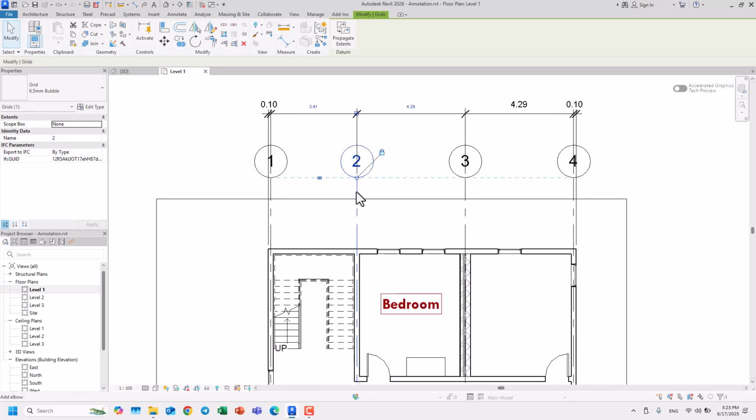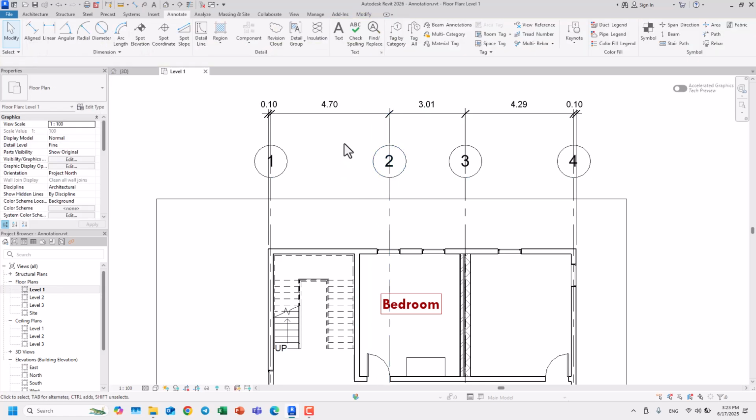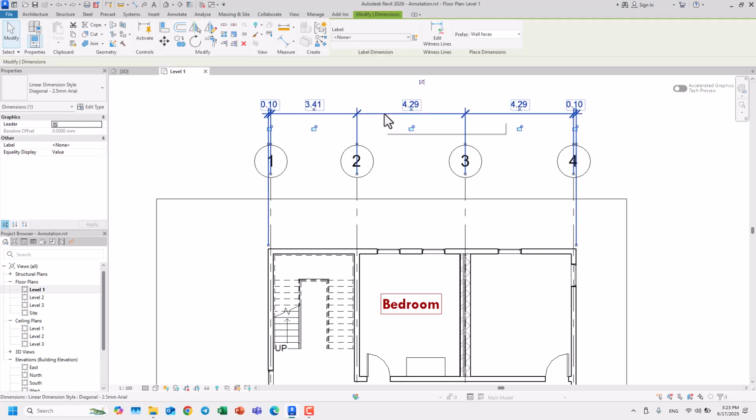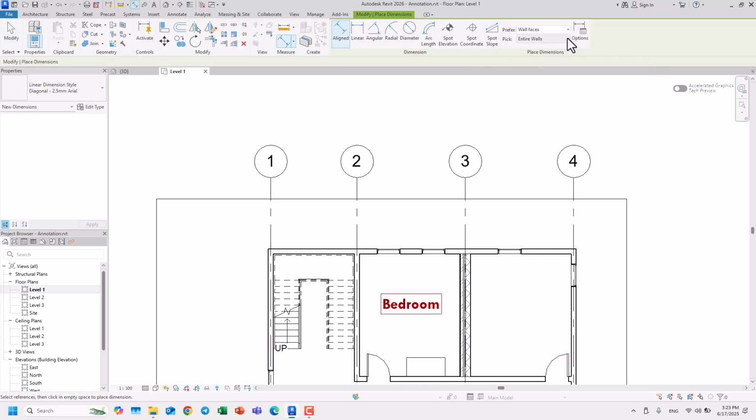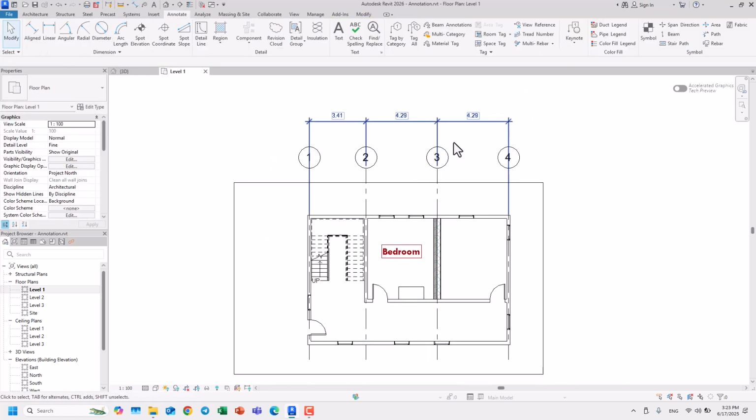If I go with this, change this to here, it changes. Okay, let's go Control Z and delete this DI, and let's go with the wall center line. Let's see what happens. Okay, something like this. Only the grids have been selected.